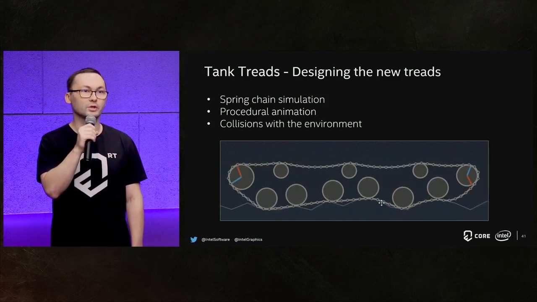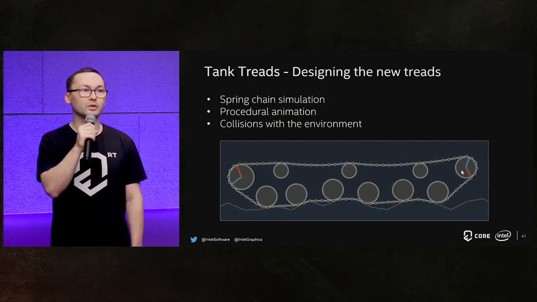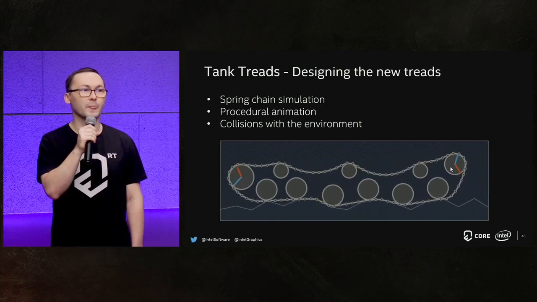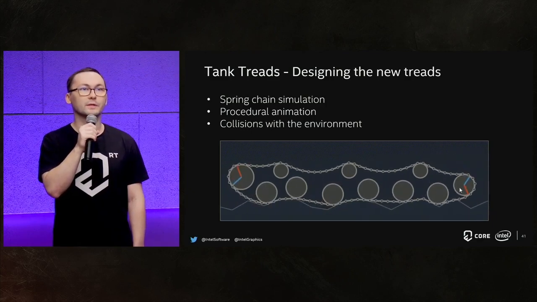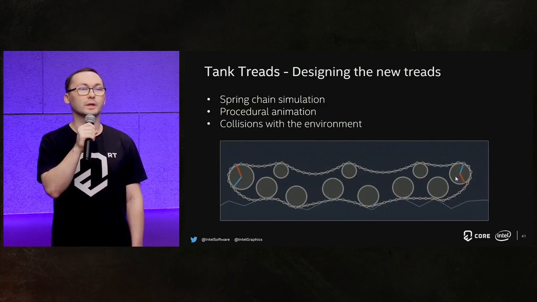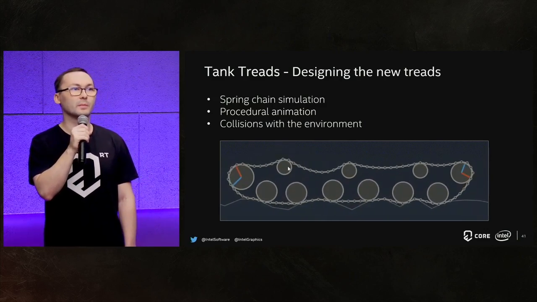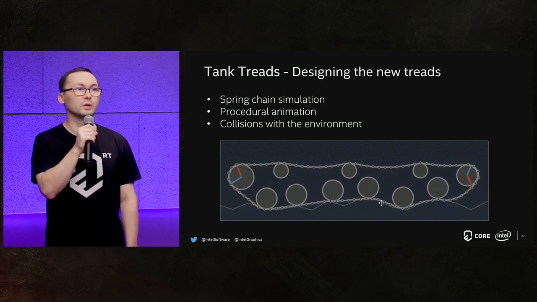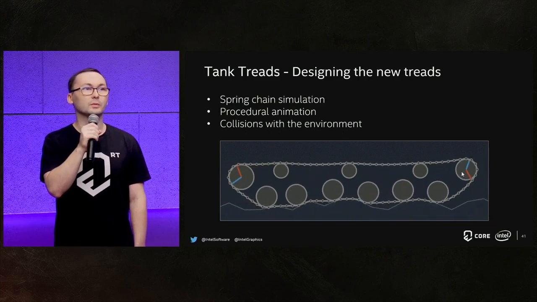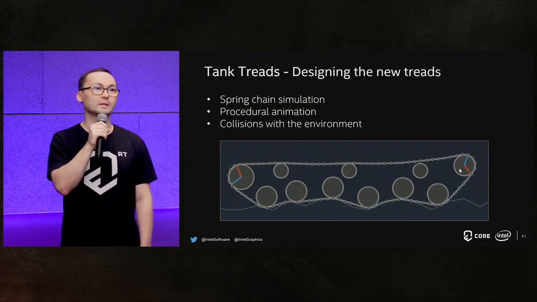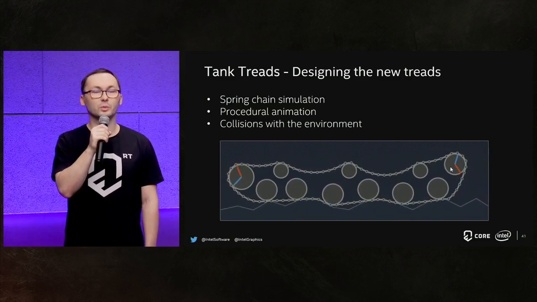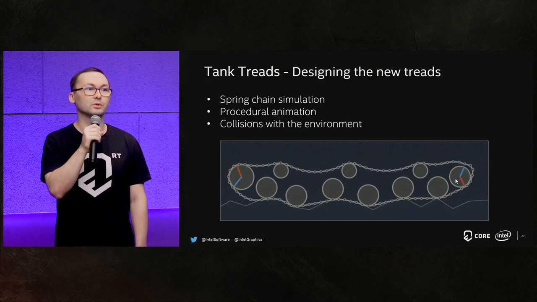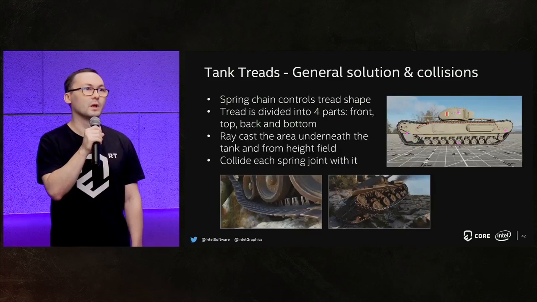Of course, they may stretch, which is not physically correct, but that stretch is gradual along the thread, thus visually not very noticeable. A nice bonus of the springs is that they naturally produce animations when a tank swings. This gives threads a much more natural look than we could achieve with the spline. The artist will also be free from tuning the thread animation because it's fully procedural. And last but not least, during the simulation, we can collide joints of the springs with the collision scene, producing much more detailed collision effects.